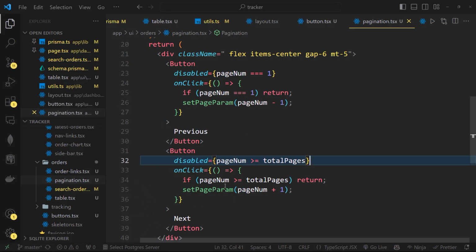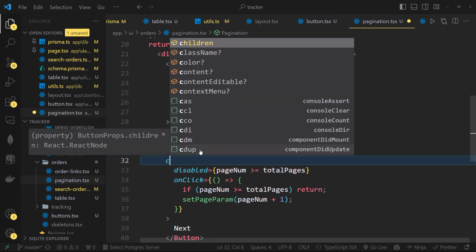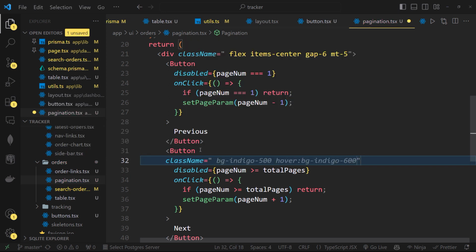So let's add some styles. We're going to add some styles here manually in order to make the buttons work here. I'll say className here. When it is disabled, say disabled here.